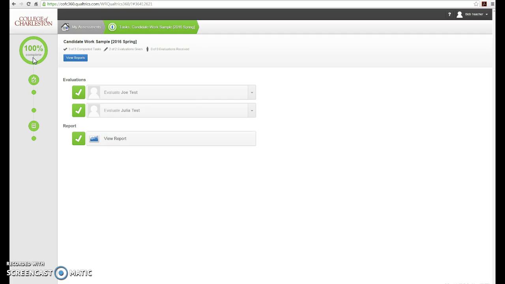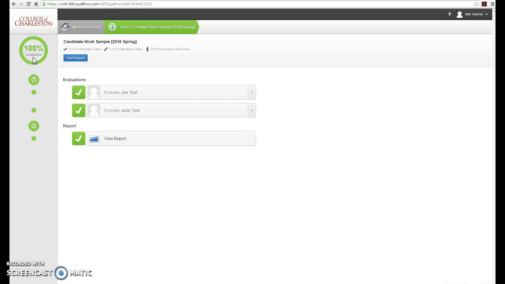Students will receive an initial email notification when a report is available for them to view in their portal. If there's more than one assessor for the evaluation, which in many cases a cooperating teacher and college supervisor complete an evaluation, students will only receive the initial email notification after the first assessor completes the evaluation. If there are other assessors who complete the evaluation after that initial email notification to the student, students will need to remember to check back frequently in the portal to view the report once the other assessors complete it.